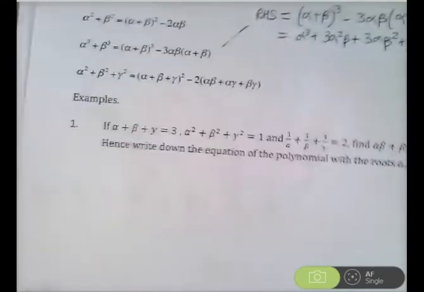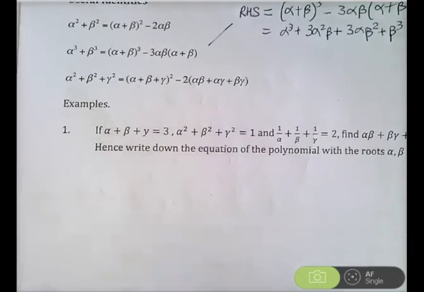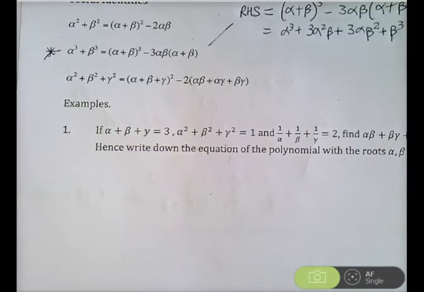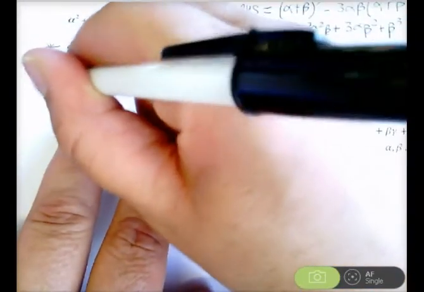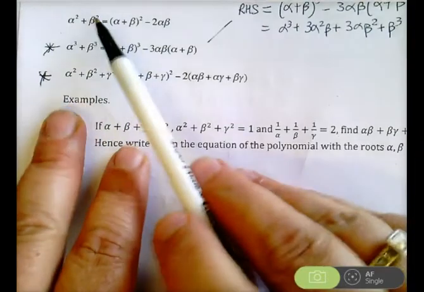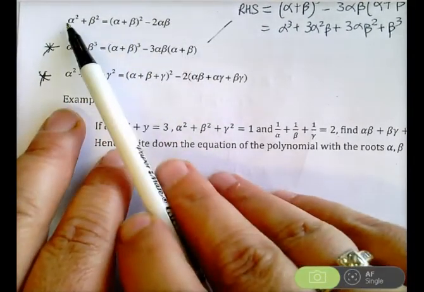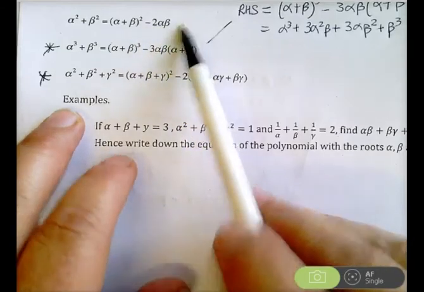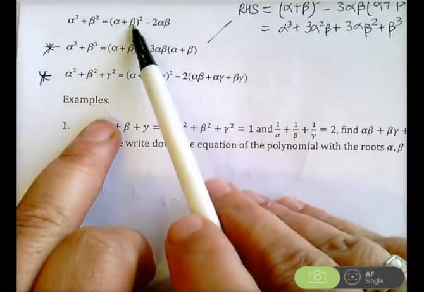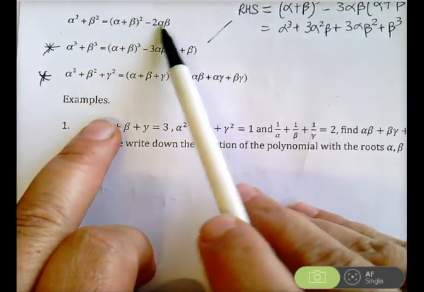Do you know that result? I don't know that result. It's just useful, but you could derive it. I haven't really used it. This is the other really useful one. You can think of it like this. You know how alpha squared plus beta squared is alpha plus beta squared minus 2 alpha beta? Just think here, it's the single squared minus 2 times the product of those two.